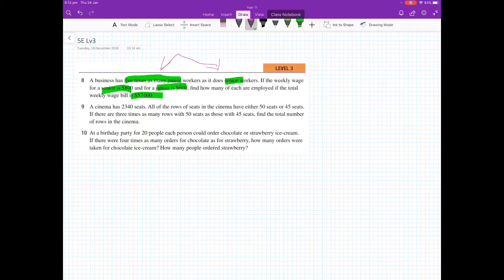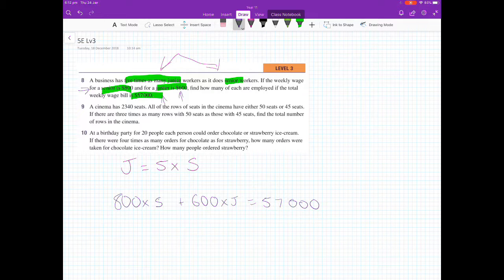57,000, sorry. First equation we need to set up is that the amount of junior workers is 5 times the amount of senior workers, so J equals 5 times S. Our other equation is that the $800 and the $600. So 800 times the amount of seniors plus 600 times the amount of juniors will give you your 57,000 for our total weekly expense at this particular company.